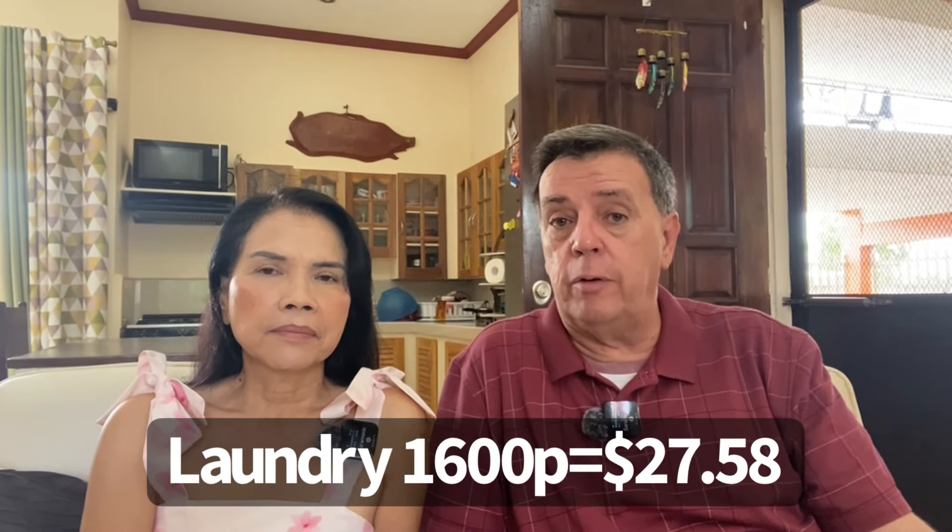The miscellaneous category we threw in to make sure we caught other things — maybe casual help for physical labor like fixing benches or cutting back leaves, since this jungle grows pretty fast. Last month we hit our budget of 5,000 pesos, which is about $83.50 a month. We bought sodas, rice, a keyboard, and our over-the-counter medicine — aspirins, Bioflu, and little things that just pop up. That's where those come from.